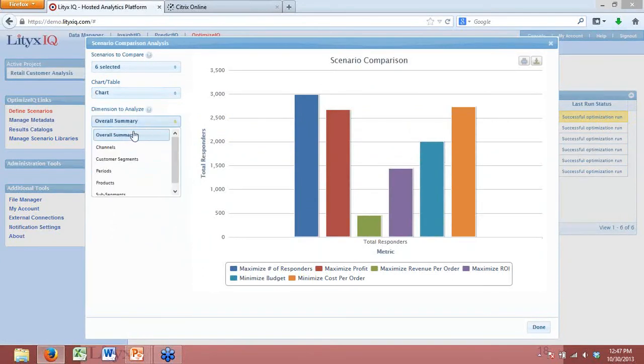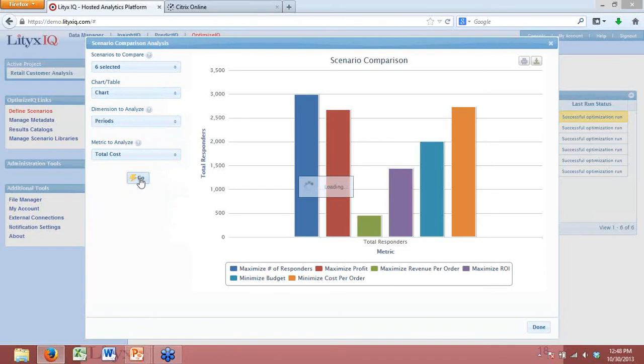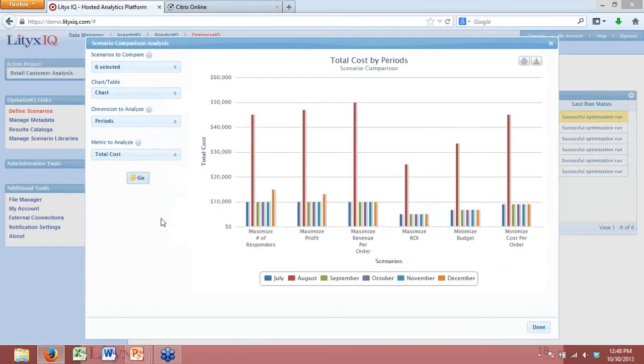Again, we can drill down into the dimensions themselves, and let's look at how these optimal solutions allocate budget across the different periods. There were 6 periods, different months, July through December, defined as a part of this allocation. What's interesting is that all 6 of these scenarios put most of the allocation, most of the effort into August, maybe because of back to school time frame, the seasonality and lift we might get there. But they all seem to spread out the allocation of budget somewhat across all 6 months. That's because one of the constraints defined in all these scenarios is the desire, like we did in that first problem, to spread out our budget somewhat evenly across the 6 months to ensure that our people are busy and our FTEs have something to do across this 6-month period.